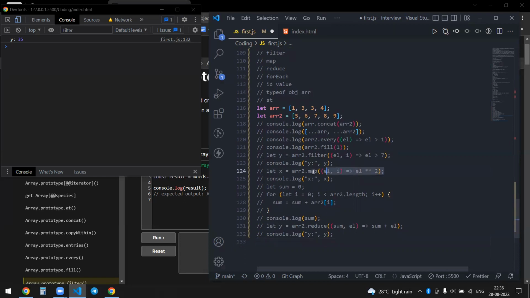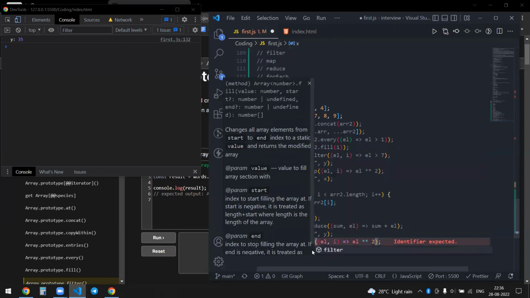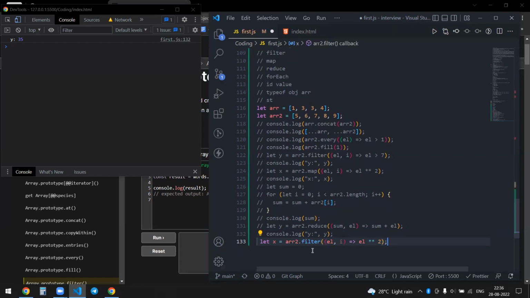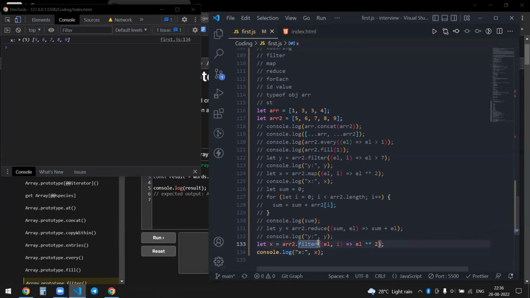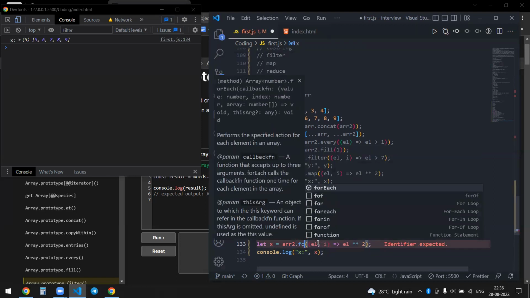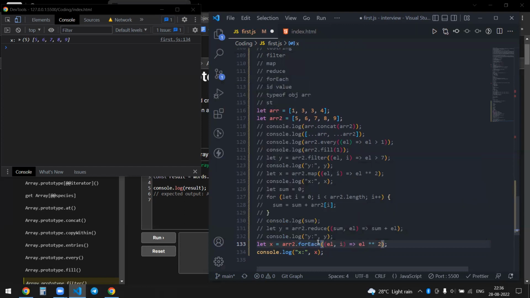For example, this was the map code. So if I just, in place of map, do filter, and log the value of x, then it will return me, okay, array2 filter. Okay, I was doing, I think, yeah, it was forEach.